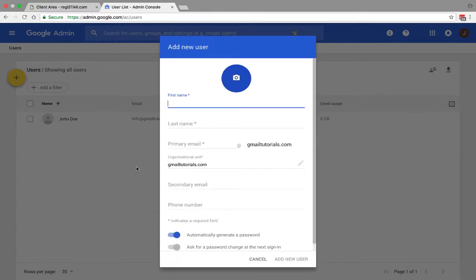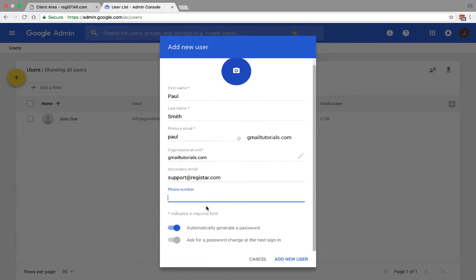At this point, we're going to be prompted for a name. Create an account for Paul. And again, we're being asked, what do you want Paul's email account to be? So it's really important to go slow here. Remember, you have your own post office. You can create any email account you want. So rather than typing in Paul.Stark or Paul.Smith or Paul.whatever, make it simple for Paul and just simply make it just Paul. At this point, we're going to choose a secondary email address. Put in a phone number if we'd like.